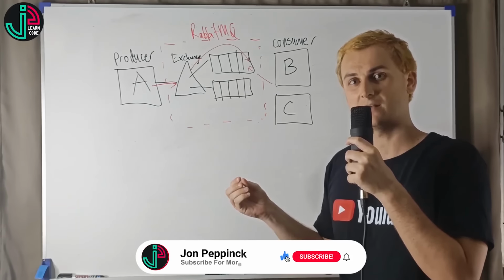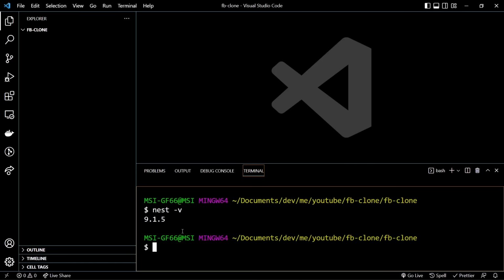So of course we're going to need to have Nest installed. So go ahead and install the CLI there. And you're also going to want to use Docker, because Docker is the easiest way to get the RabbitMQ service up and running. So go ahead and install those for your particular operating system. And then we're going to jump into the code here. We'll open up the terminal and check that you got Nest installed by doing nest -v, just to check you got the right version there.